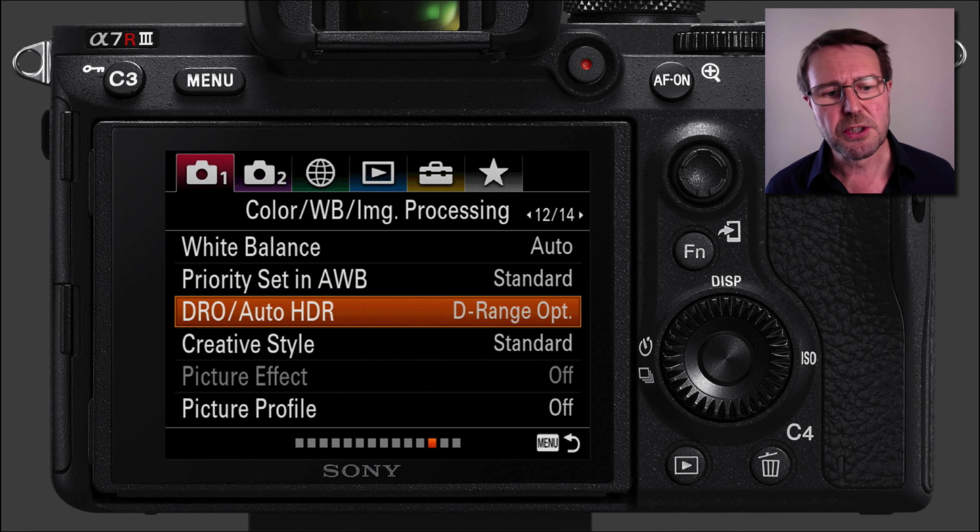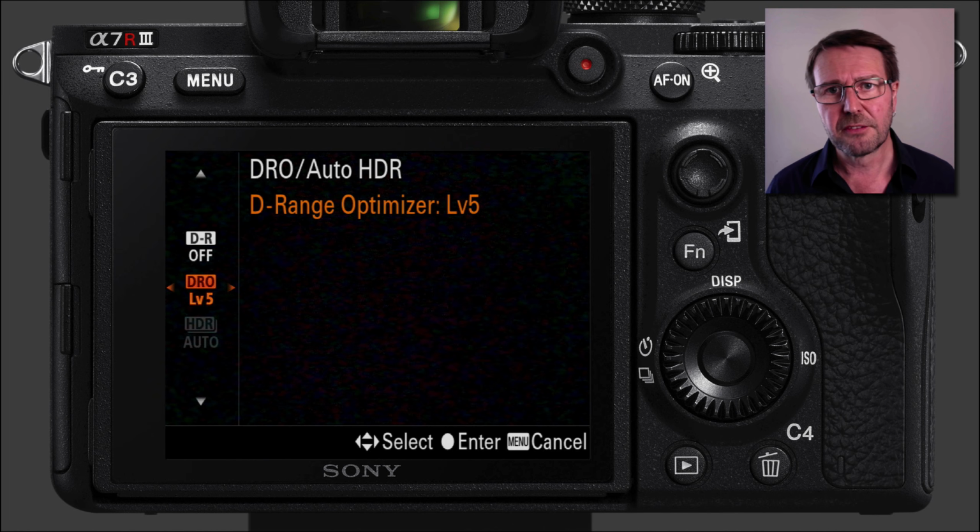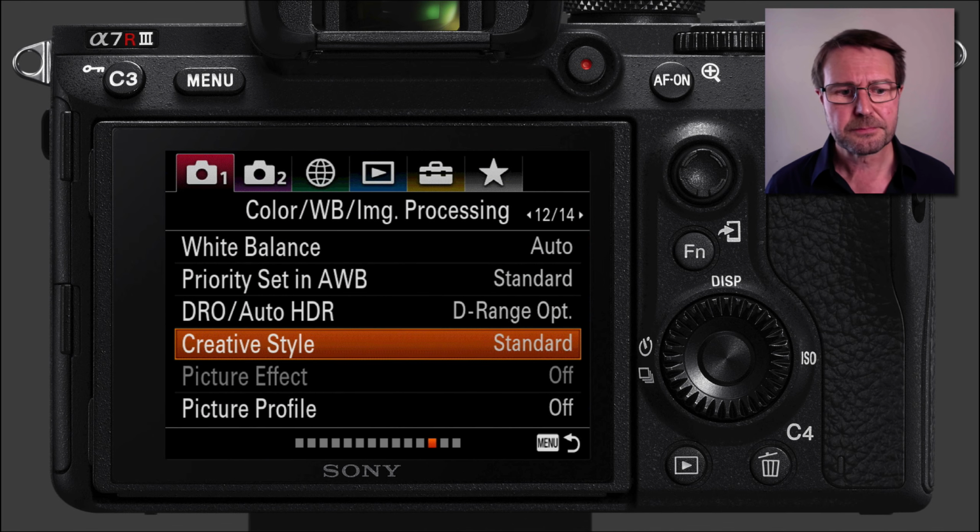Okay, dynamic range optimizer. Now this is a setting that is applied to JPEG only. It's not applied to the RAW, but we can alter the preview in camera, and it can make seeing into the shadows so much easier when we're shooting high contrast landscapes. Typically, if I've got a very high contrast scene and the foreground is very dark, I'm going to switch that dynamic range optimizer to LV5. This is going to significantly brighten the dark shadows, and this may help me see into those shadows to work out a focus point that I'm trying to achieve.